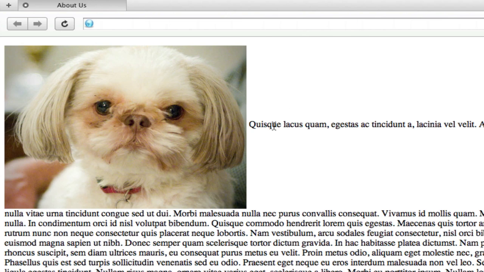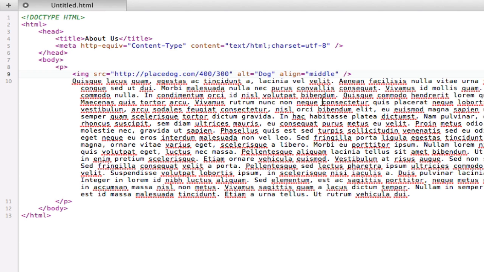And this kind of makes it the middle of one line, not necessarily the entire paragraph. But if you do want to mess around with that, you can use that. And you can play around with these settings to get the way you want your image to be shown on the page. Now that's pretty much it for the image tag.